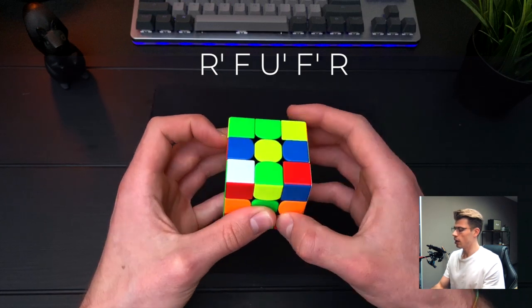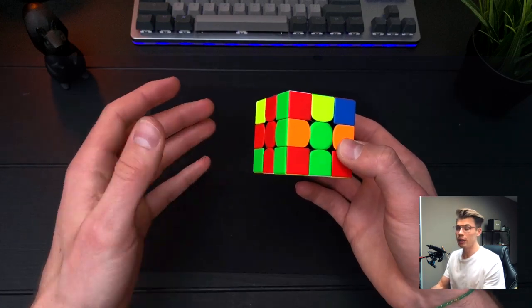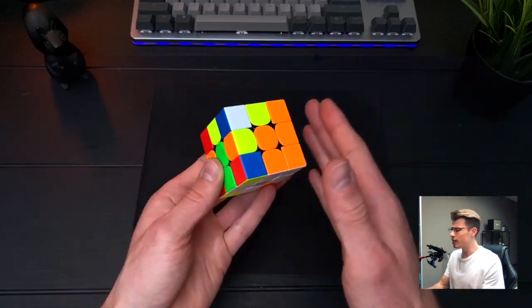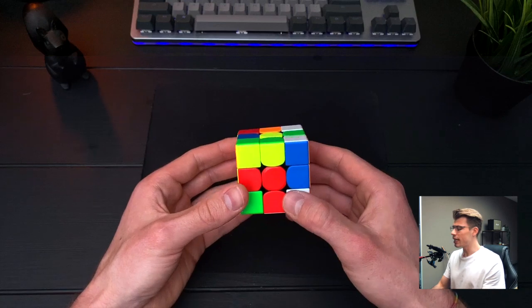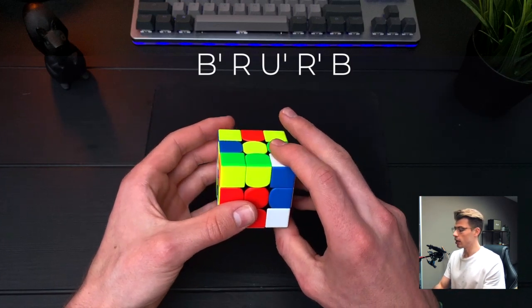Push and back. So we start and end in home grip with no regrips. Just 5 moves, inserting into the back slot. I mean, that's a triple win, right? Now if we use the same ALG to solve it into the left back slot, it could look something like this.